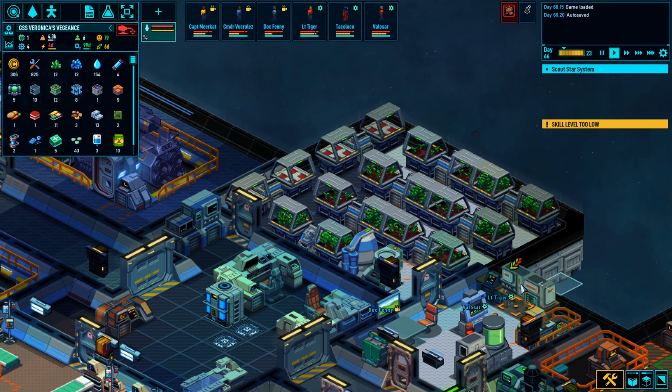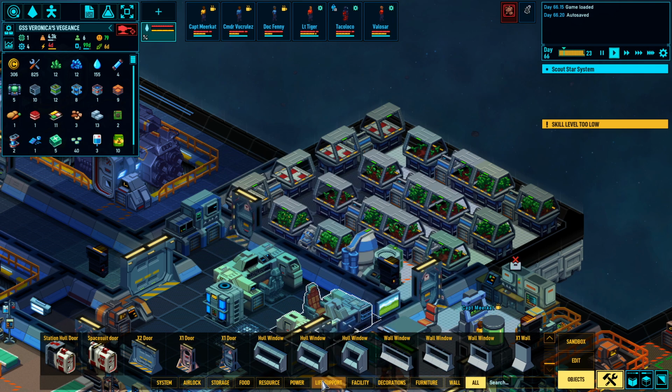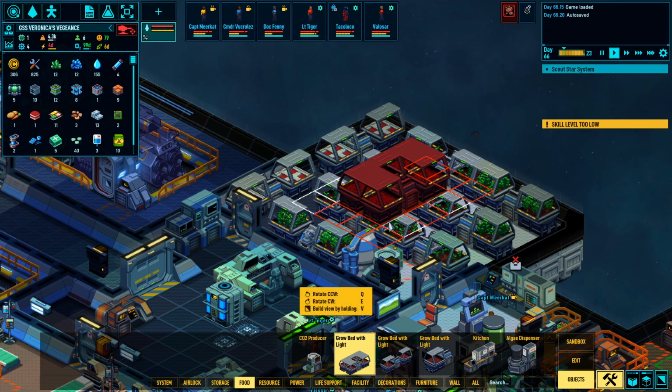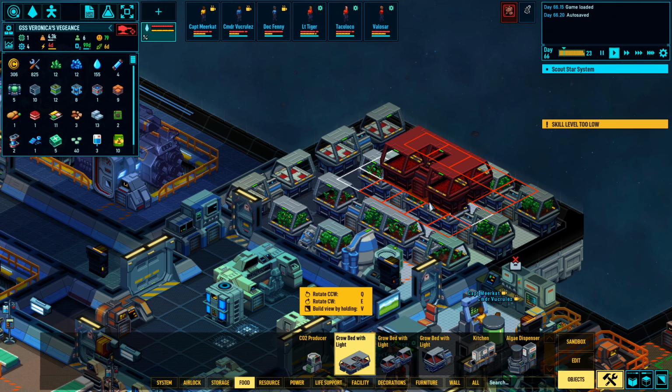But anyway, yesterday we left with just four grow beds, and then I expanded this out, and I was contemplating whether I wanted to switch over to the larger grow beds, which are these guys. It's a 4x5 space, right? But it's only five growing beds in there. So for a space of 20 squares, you only get five growing beds.